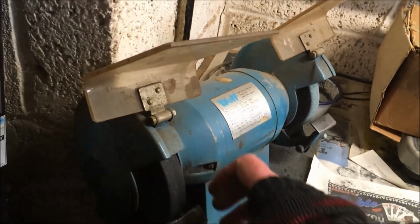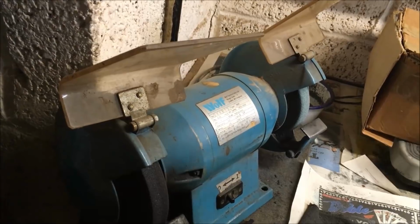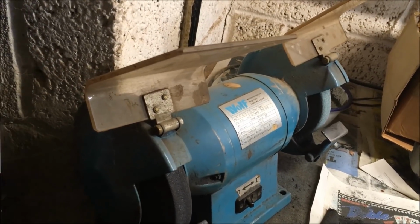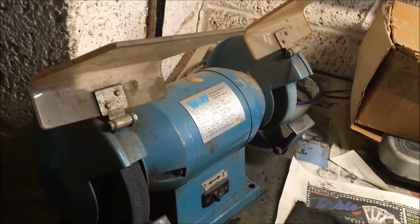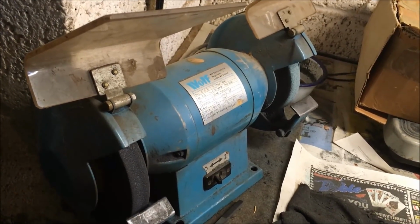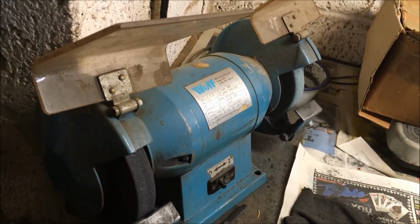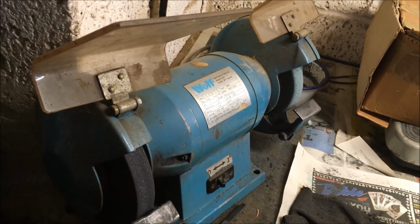Similar kind of idea. Take all the protection off, you'll find it's a straight spindle with a thread on it and a nut holding the grindstone in place. I suppose they're different sorts of threads, but if you can find a matching thread or somebody could make a matching thread, you could fit just about anything to it.